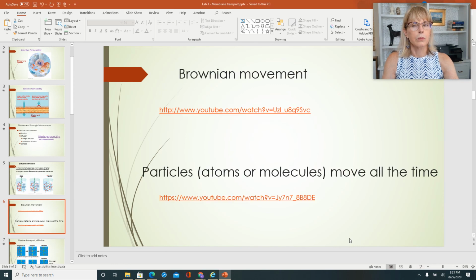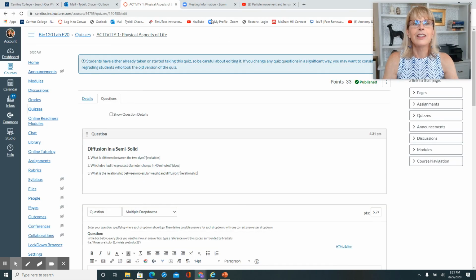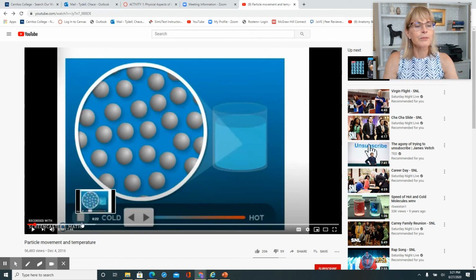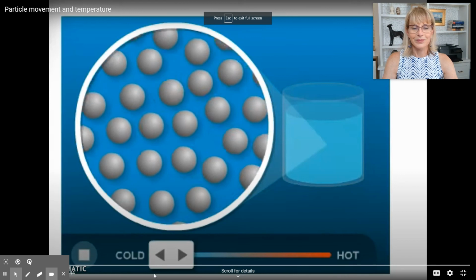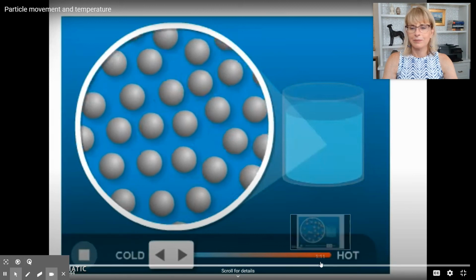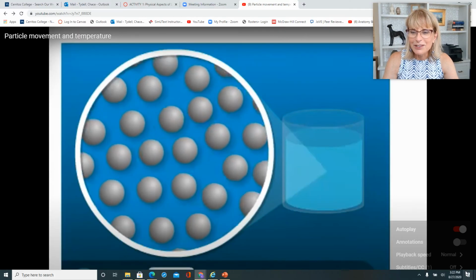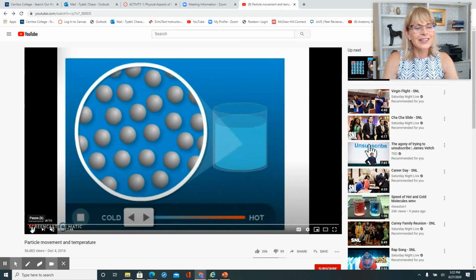Now, what is powering simple diffusion? Let me start with the movement of molecules. Is it here? No. Particle movement. Good. Okay. Let me show you this. Let me turn down the volume. You won't hear it anyway. All righty. Let's look here. So in this particular image, it won't let me. I am so sorry. Okay. Turn that on. All right.